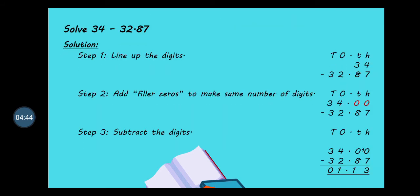In this example, we have to solve 34 minus 32.87. So according to the first step, we have to line up the digits according to their place value, and we have to line up the decimals also. In the second step, we have to add filler zeros to make the same number of digits, and here we can see that in 34 we don't have any decimal number. So after the decimal we can add 0. And as I already told you, it will be more helpful for you in the subtraction. And in the third step we have to subtract the digits.